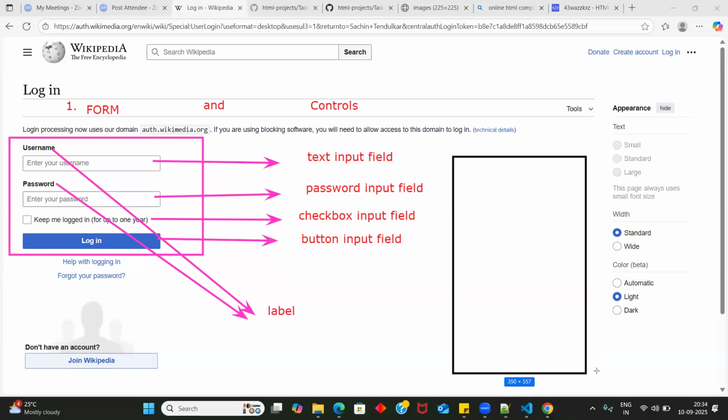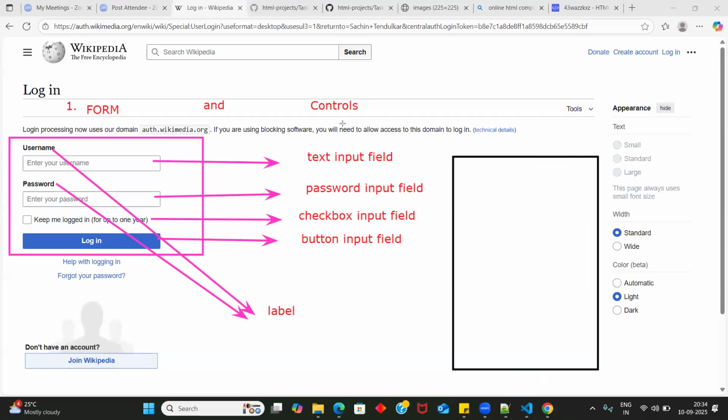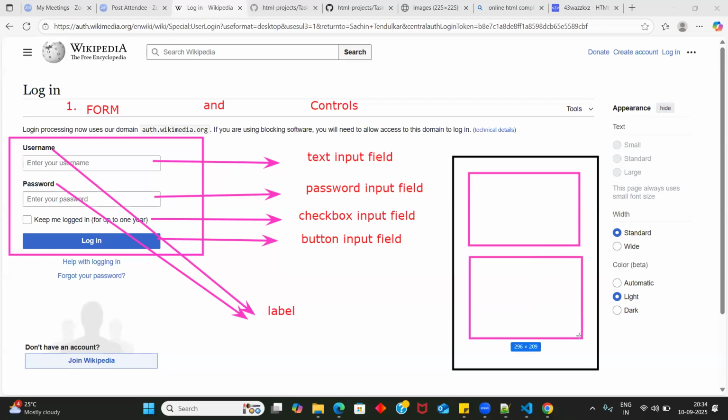Let me take one black color box, and then let me create some pink color boxes here, and again on top of it with orange color, I'll be mentioning something.